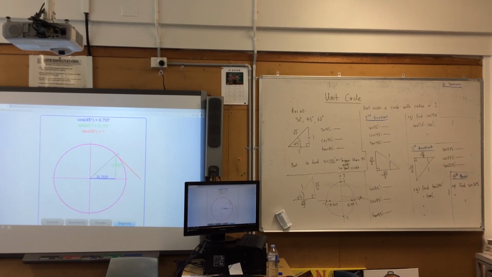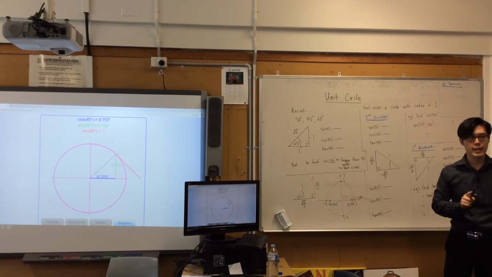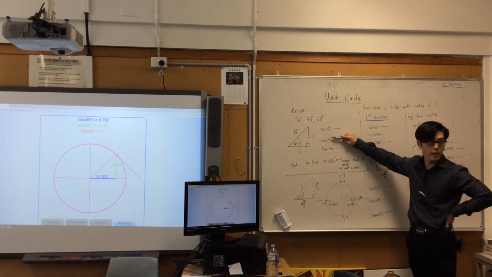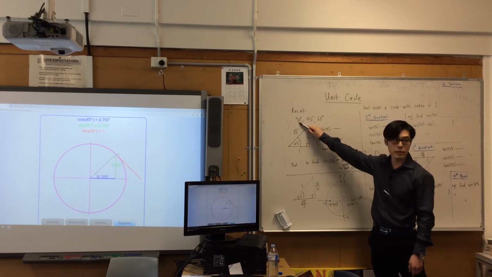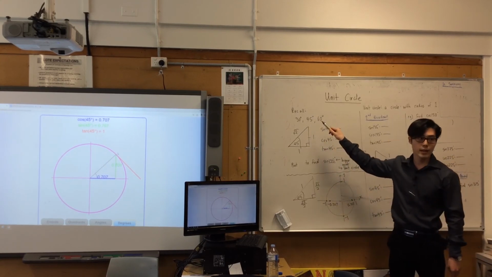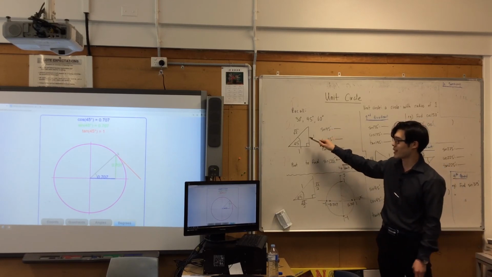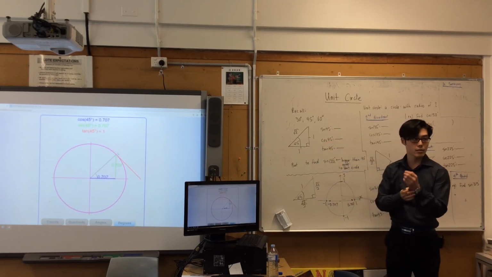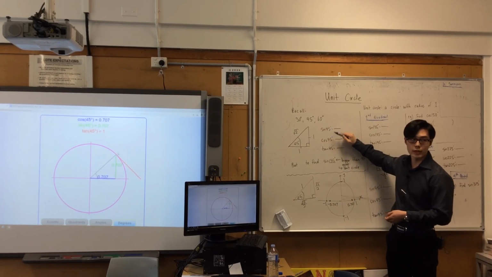Okay, so girls, last term, we ended the lesson with an exercise where we had to find the exact values of trigonometric ratios like this. The exact values that we looked at were for 30, 45, and 60 degrees. I've told you why the exact values are such values, because it comes from a specific triangle. Remember that? We looked at this isosceles triangle, and from here we looked at the exact values for each of the trigonometric ratios.